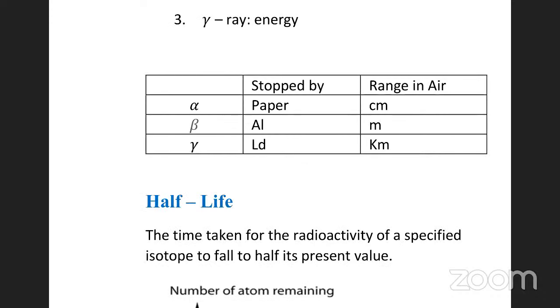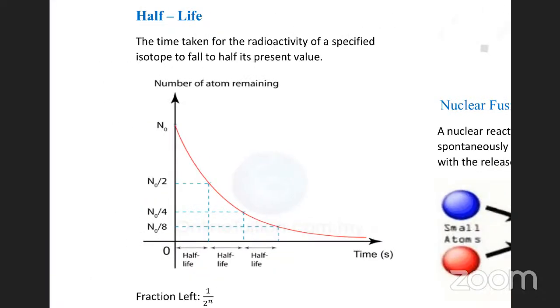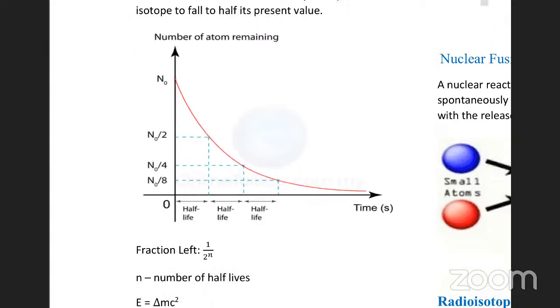So that's the way the alpha behaves in half-life. You've got to remember, half-life is the time it takes for half of the present element to decay. The formula to find the fraction left is 1 over 2 to the power n. A quick example: if something has a half-life of 2 days, and it starts at a whole on day 0, then after 2 days it will reach half of the original.